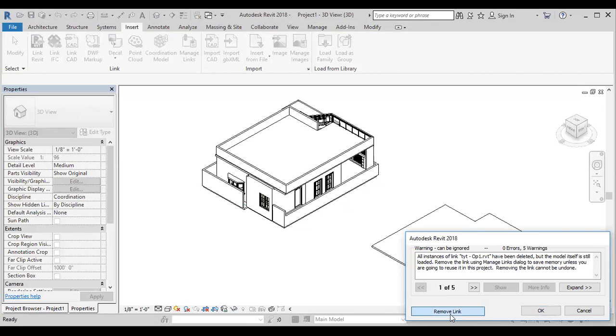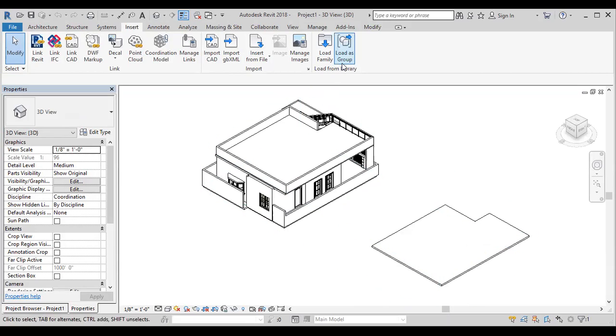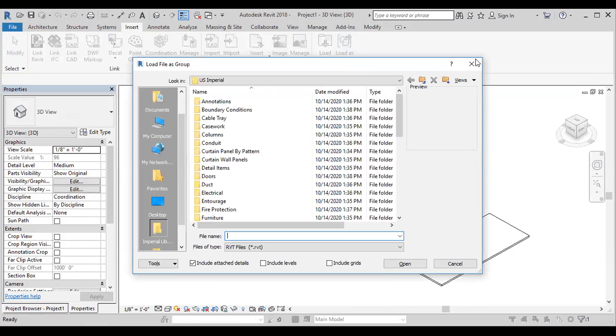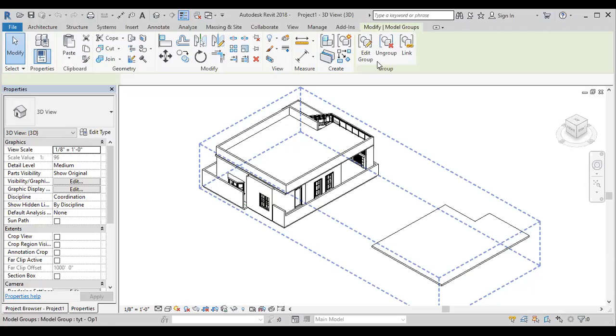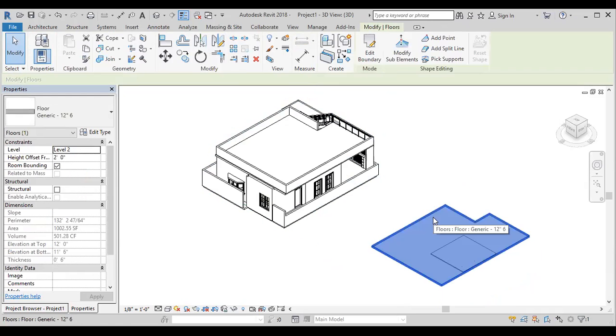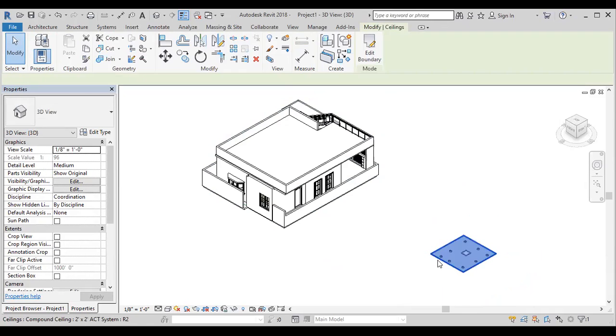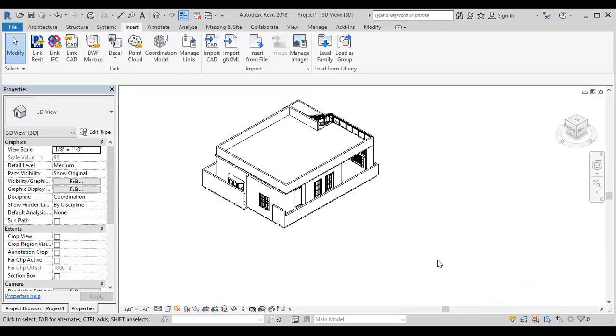Suppose remove link means the original link will get removed. After that it is a group. Ungroup it. Now you can see that the model is inserted into our model.